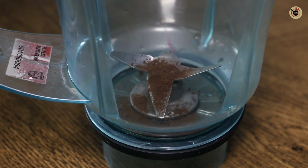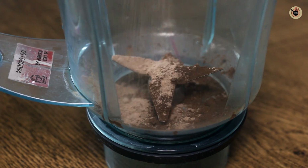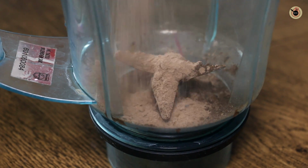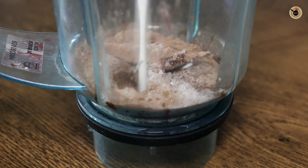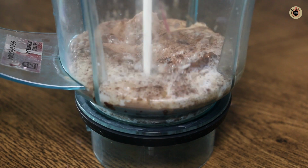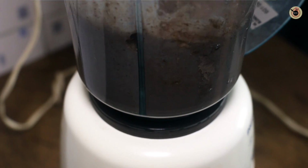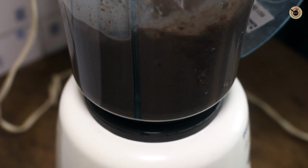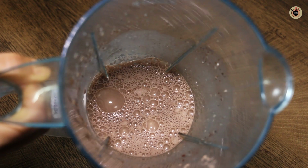Next up, in a blender, I am going to take 2 tablespoons of cocoa powder, 1 tablespoon of drinking chocolate, 2 tablespoons of sugar, and half a cup of boiled and chilled milk. We are going to churn this really well for some time until the thick base is ready. So do it for a while. So now you can see this thick chocolatey base is ready.